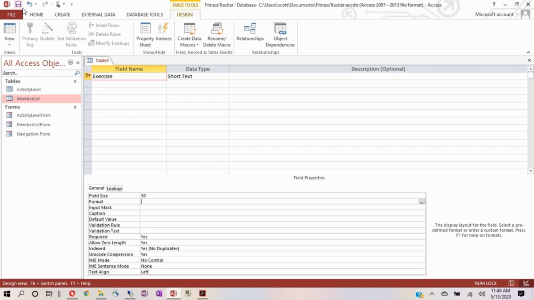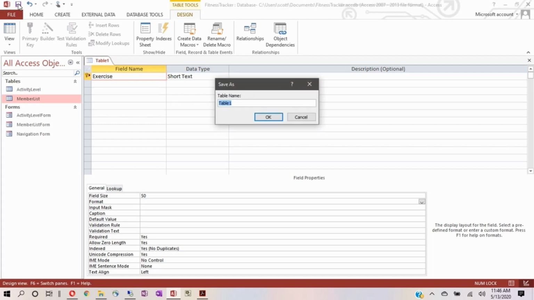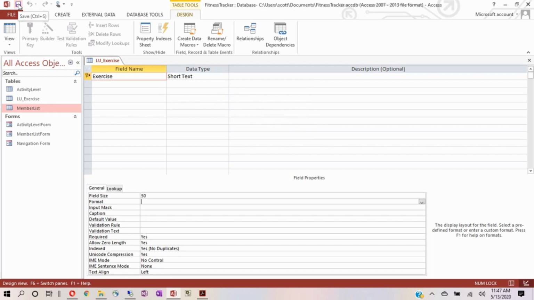This is our lookup table. So we'll save this as, and this is where the lookup underscore exercise table, okay? The LU identifies it as a lookup table. That means that's all it's used for. Kind of like this activity list. I said I was going to give it a new name.